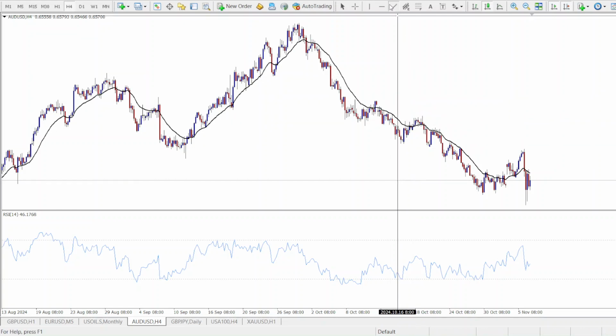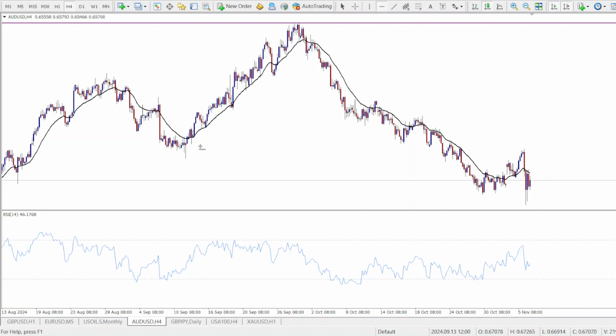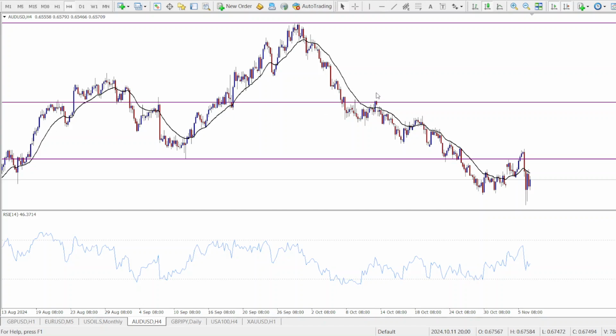And then make sure that you also use trend lines, support and resistance levels. Those are also very important, because support and resistance levels can really give you a heads up on some potential places where price could reverse, pull back, or continue. So they give you exit or entry points ahead of time. So support and resistance levels are very, very important.